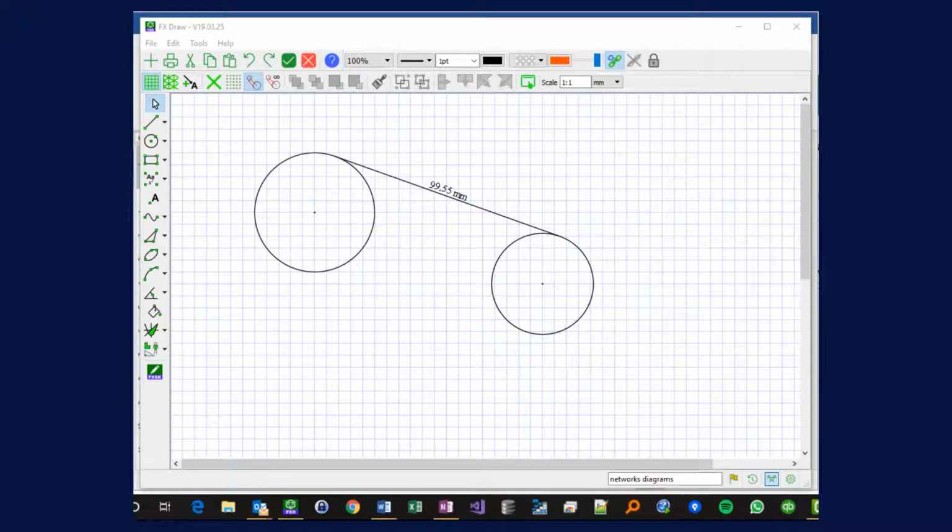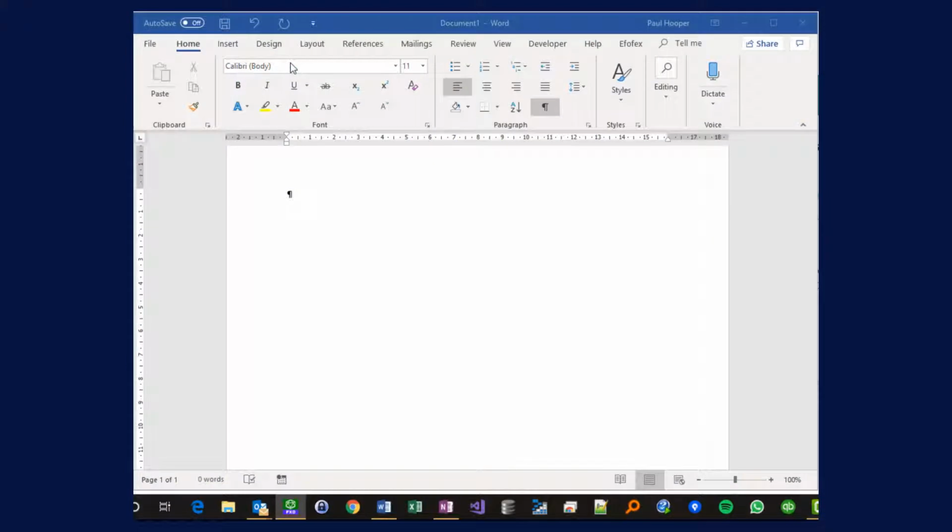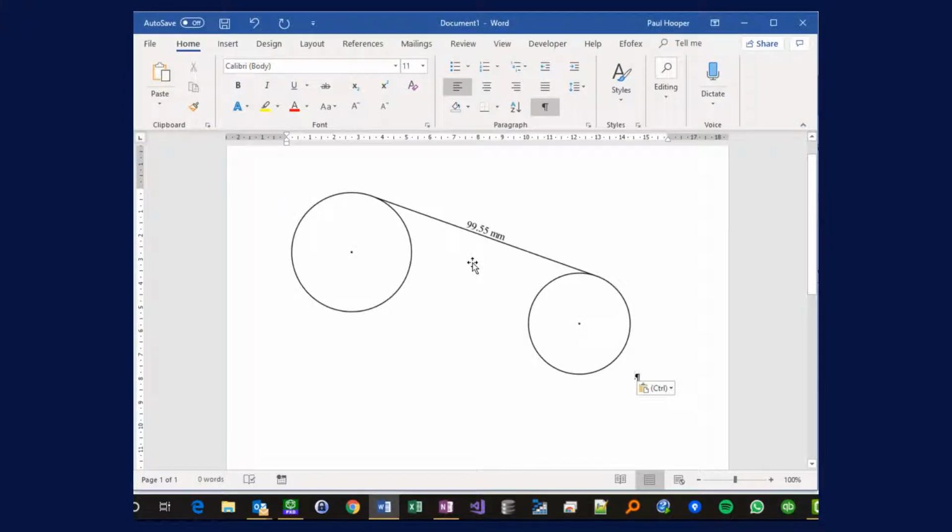Once you're satisfied with your diagram, you click on the green check mark, which will place the diagram onto your clipboard ready to be pasted into your container. How you do this and how to edit the diagram later on depends a little bit on how you're using our product. Make sure you take a look at the using the output videos that we have on our website to ensure you're using FX Draw the most efficient way. In this example, I'll click on the green check mark, which closes down FX Draw, and I'm ready to paste my graphic directly into Word.